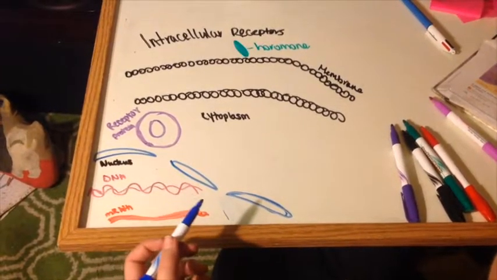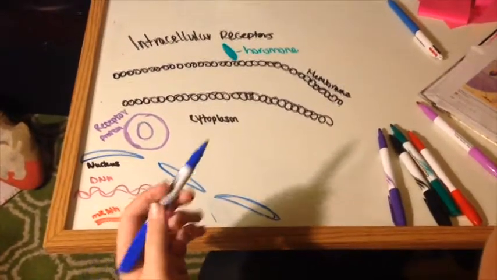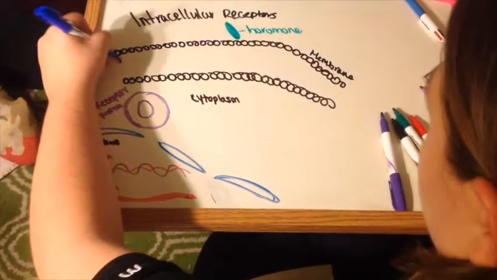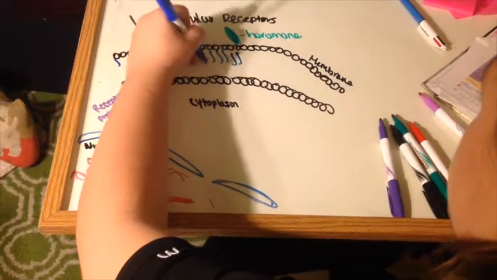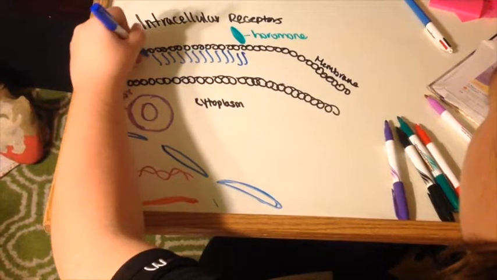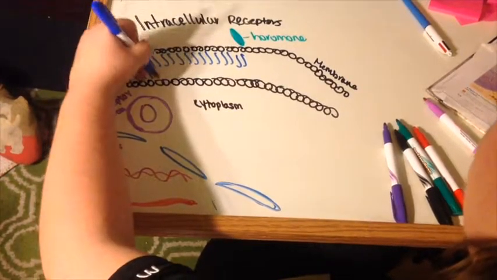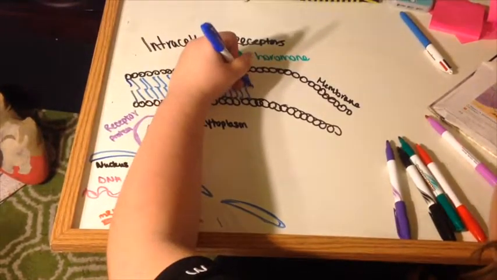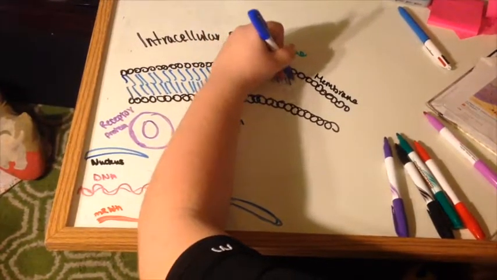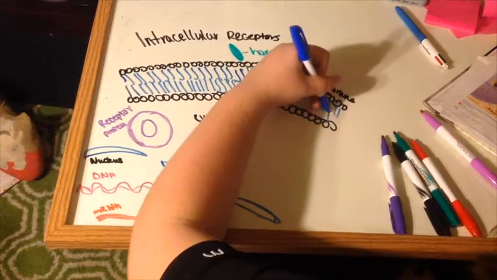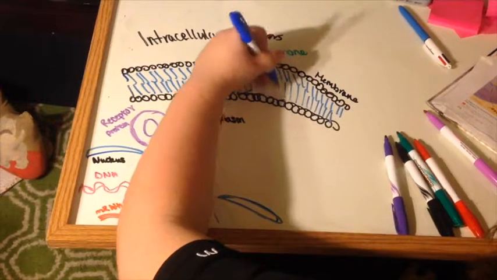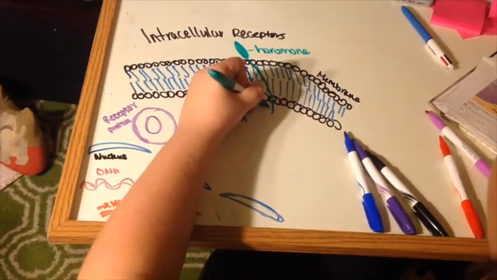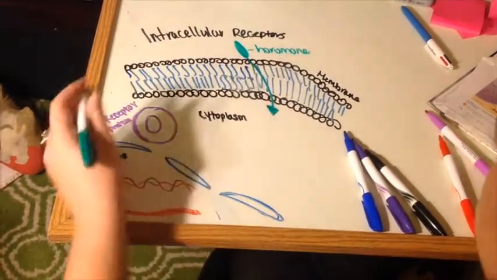Like I said, the intracellular receptors are mainly for hormones and steroids, and in my example I'm going to use a hormone. It can just diffuse right across the cell membrane. It doesn't really need a receptor to cross because it's not a protein. Hormones and steroids are lipids, so they can skip that process. You're going to have your hormone, and it's going to travel right through. And then your cell receptor is already going to be inside the cell.